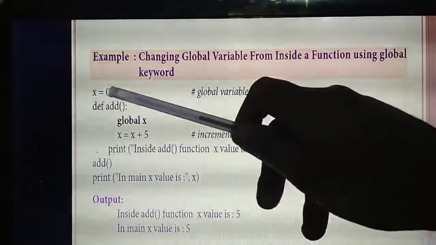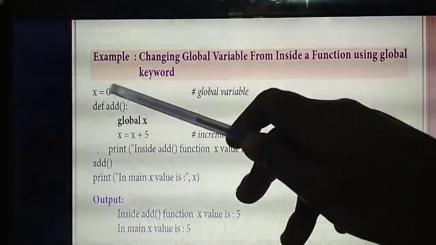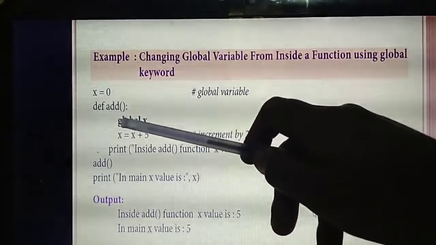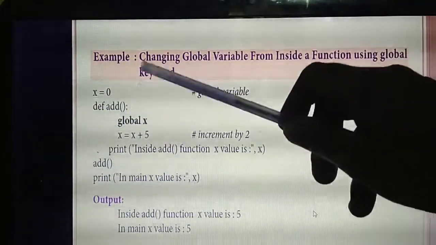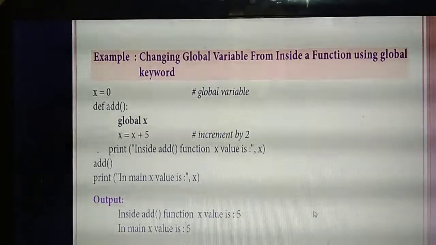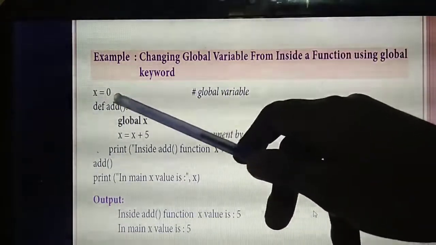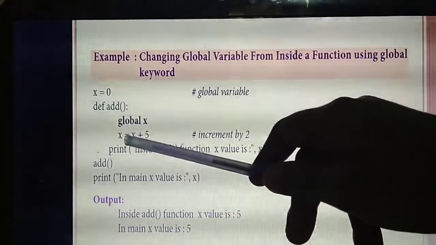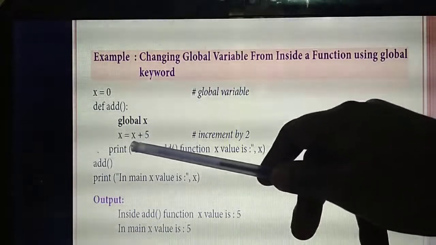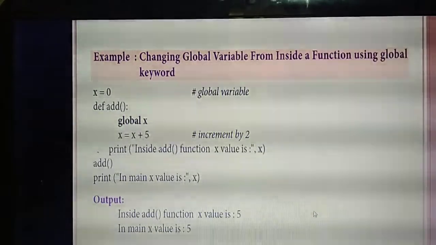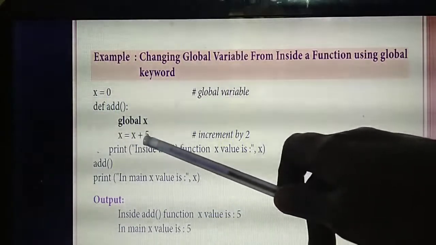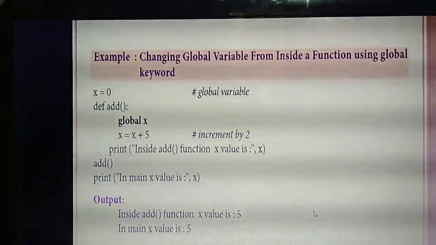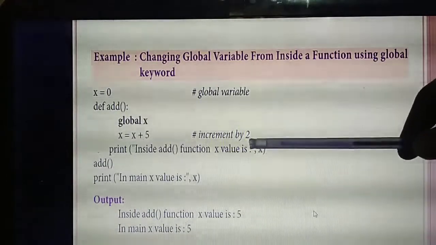Now you are changing the value of x, that is a global variable, so you give the keyword global x. Now you can change the value of x inside the function. What's the initial value of x? 0. But inside the function you are changing it as x equal to x plus 5, so you are incrementing x by 5.